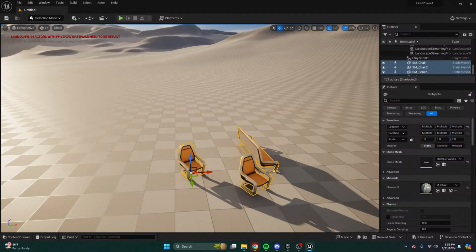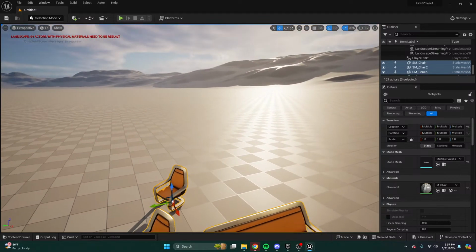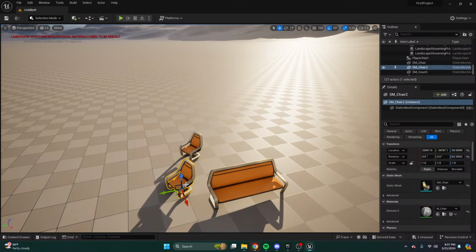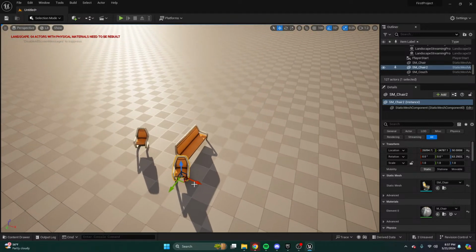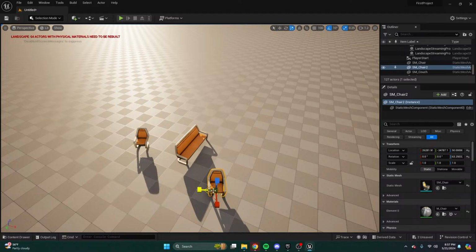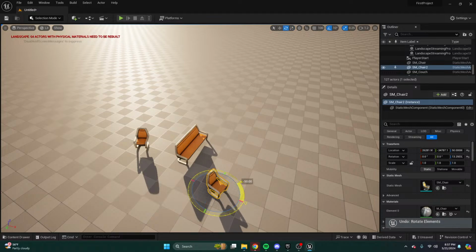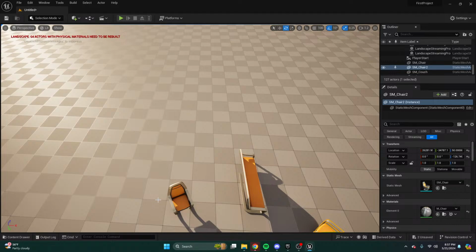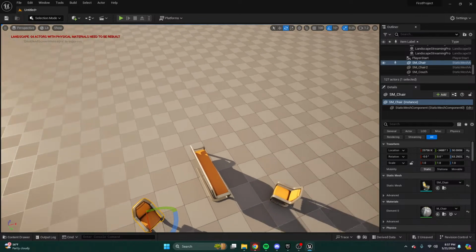Press R, scale this up, and maybe add some lamps on both sides of the table. So press Control and Space. Within our content, starter content, and props, we have this SM_Lamp_Ceiling. If I drag it in, this is exactly what I want, but right now it's in the opposite direction. I want this to be placed on the ground. I can press E, rotate this, and try to get to 180 degrees, or I can press Control Z and re-enable snapping for rotation right here, and rotate it exactly minus 180 degrees, which is what I want. So press W, and let's move it, so it's directly placed against the ground, like right here.